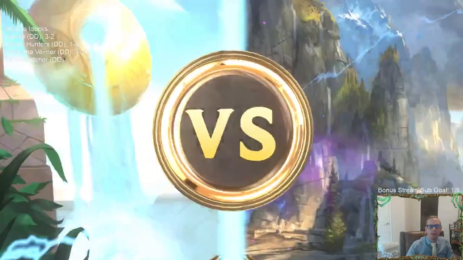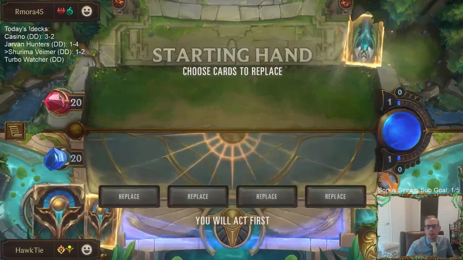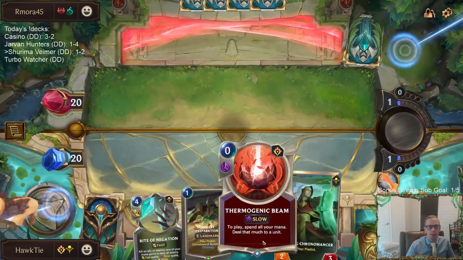Okay, playing some Spiders. This is definitely a much better matchup for us. We really can't stop the Watcher with our deck, but we can stop some Spiders. Let's mulligan the Preservarium. We'll keep one drop, two drop, Thermogenic Beam.